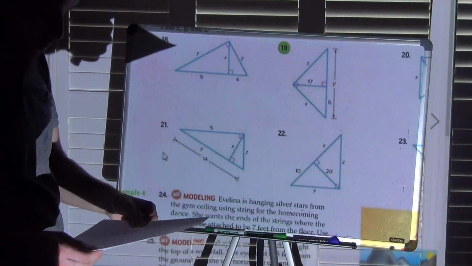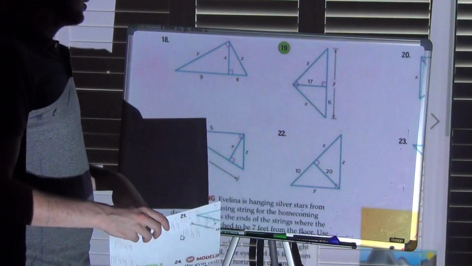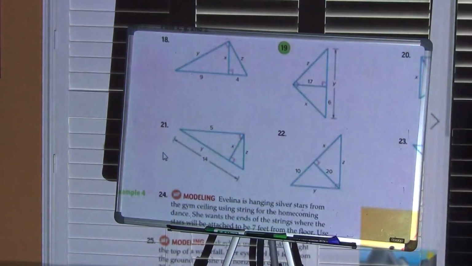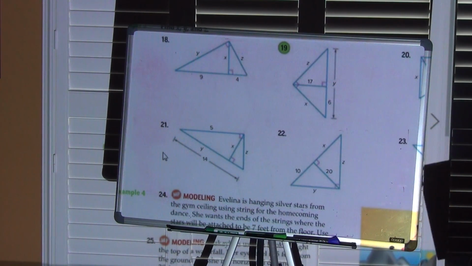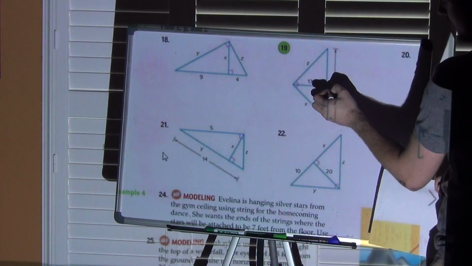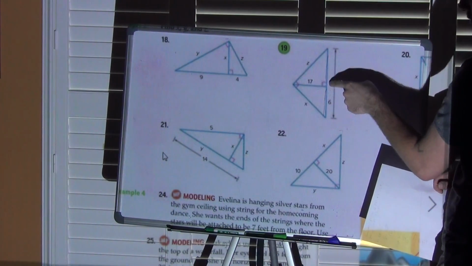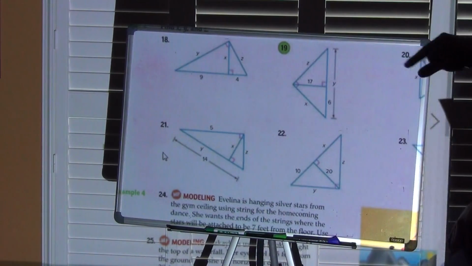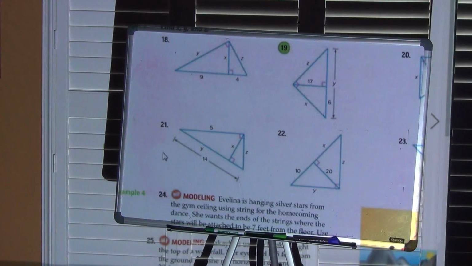Okay? So number 19. There were two theorems on there: the right triangle geometric mean altitude theorem, and the geometric mean leg theorem. So what happened was, you had three things, right? The middle actually equals the square root of these two lengths multiplied by each other. We're all dealing with the square root. Remember, geometric mean is the square root of 2 numbers multiplied.